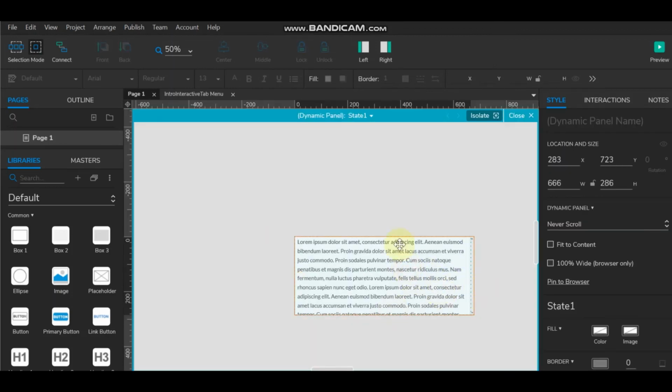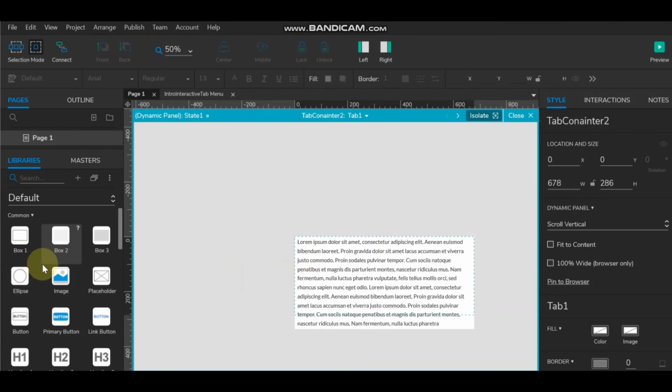So here what we'll do, I will keep one placeholder.